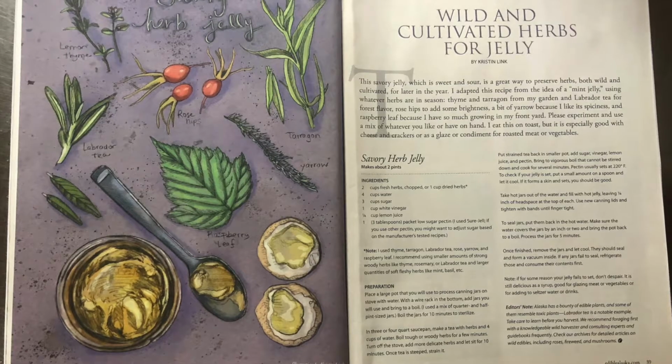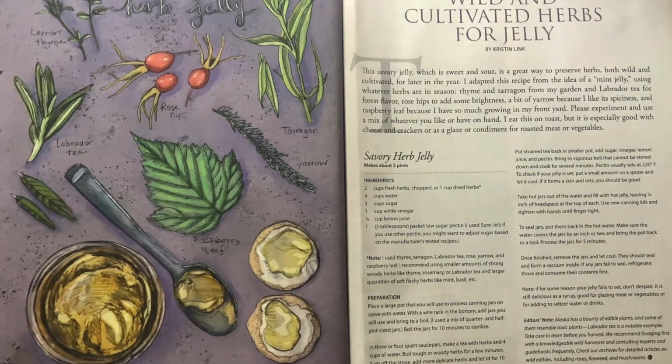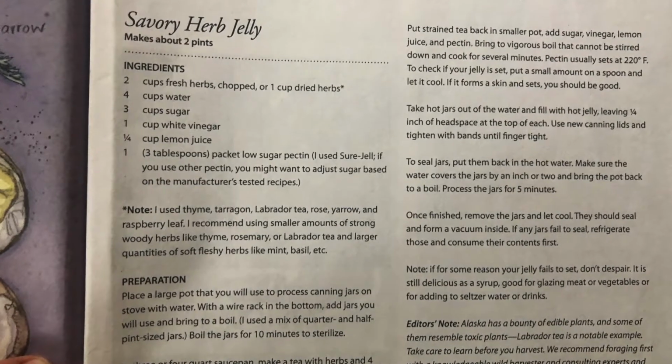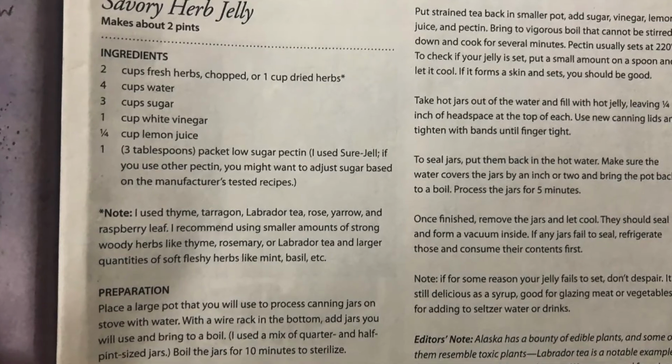My passion is learning about and working with wild plants in Alaska and showing people how to incorporate them into everyday home cooking. Today I want to talk about my contribution for the fall 2020 Edible, discussing making an herbal jelly with whatever wild plants are abundant around you or abundant in your garden. I combined both garden and wild plants. And then the process for hot water bath canning to prepare a jelly.